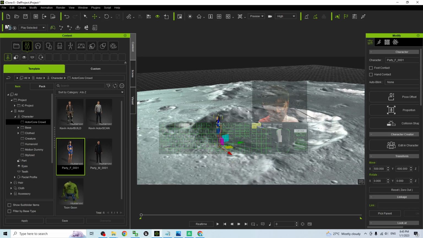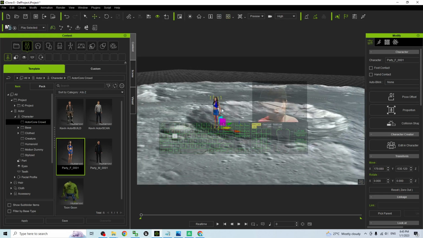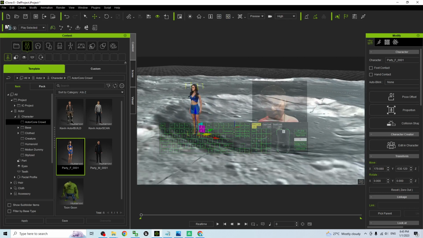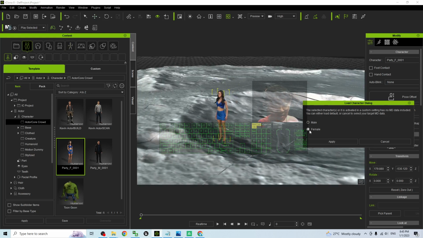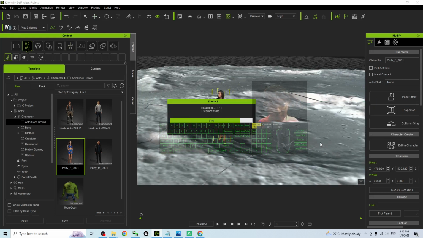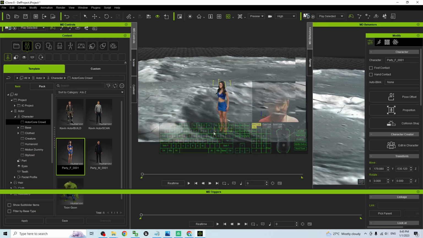So I have to just adjust it to a correct place like this. And then, I will activate the motion director. This is a female. I apply. And I just want to test whether can she walk on the terrains with a proper collision. I click OK.